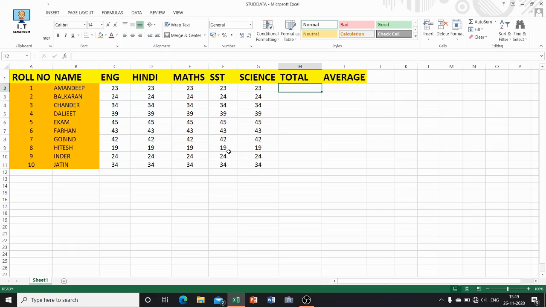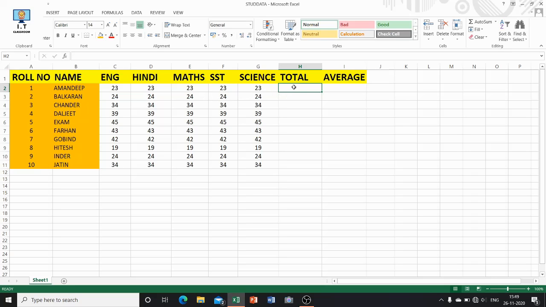So these marks I have already entered in my worksheet. Now I will tell you how you can find out the total of these values.